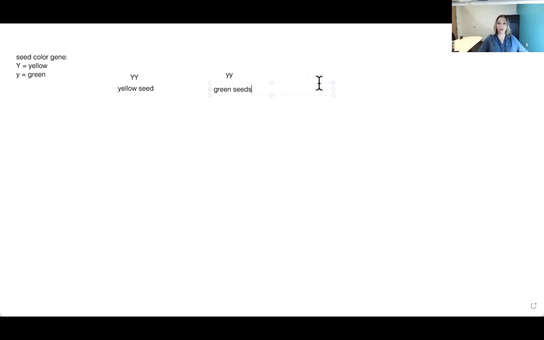The point of Mendel's experiments was to understand how alleles, or really traits, are passed from parent to offspring. He had to actually do these experiments before he thought of the idea of alleles, right? He did not know about alleles when he started. These were the experiments that taught him about alleles. So this is our parental generation. I'm going to put P right here.